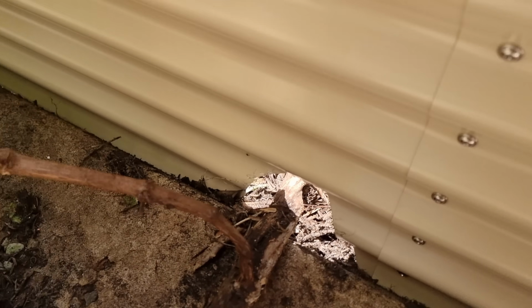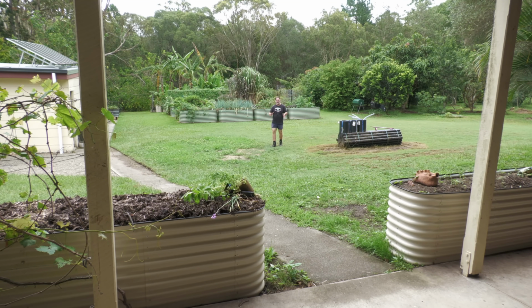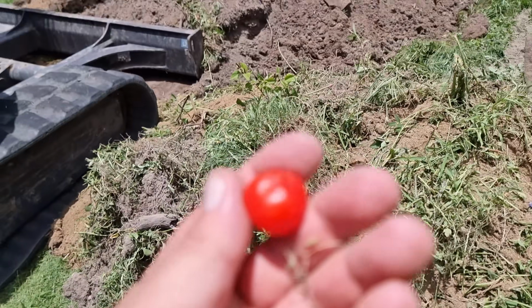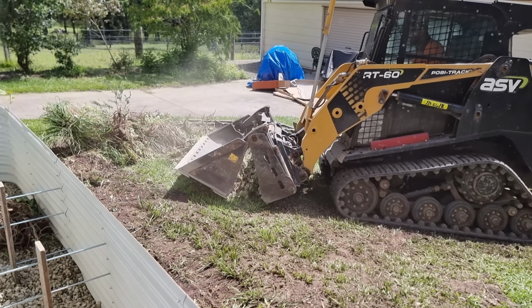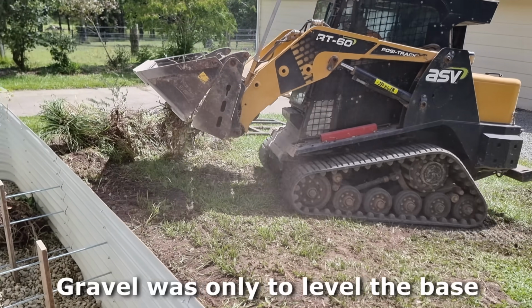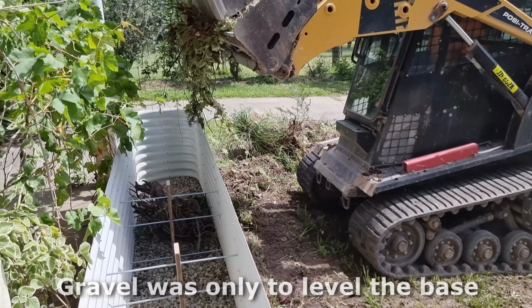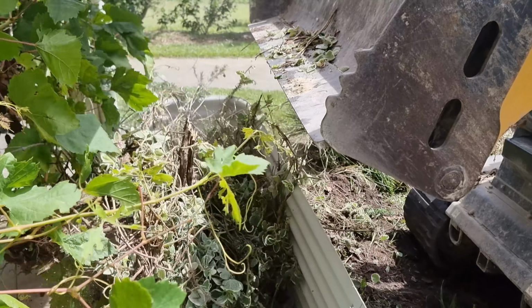We left a little bit of space for that stem to expand, and I think it's going to work a treat. When it came to the filling of the beds, you can see now that that big pile is gone. And of course, where did it go? Well, into those beds. Before we did that though, all that organic matter and garden waste that was scraped out to level those beds off, that was all put back into the base of these beds.